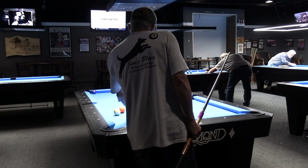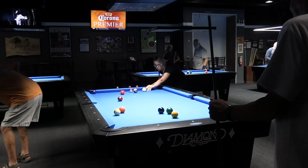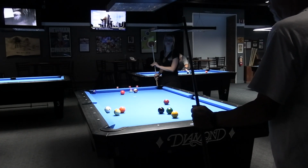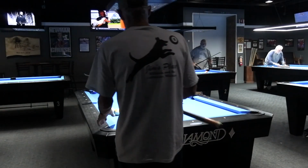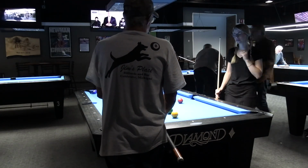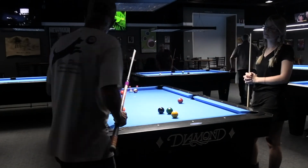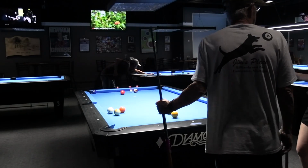So now she's getting ready to shoot this 7 ball. We're talking a little bit more about where the cue ball will end up if she makes it. She shoots the shot. She hits that ball too full, and it didn't go where we talked about it going because she didn't make it, and this is something to realize. The cue ball is only going to go to the particular spot if you hit the object ball in a certain way. If you hit it too full, it'll roll forward more, and if you hit it too thin, it'll tend to roll off to the side more.